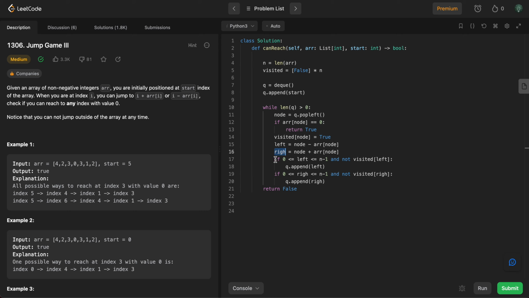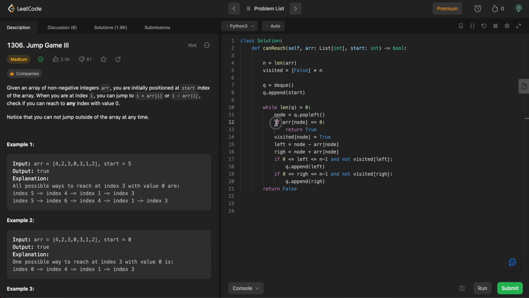Then we check whether this left is in bounds, so that it is not going below 0 and above n minus 1. And if it is not visited, then I simply append it into the queue. This happens again and again.